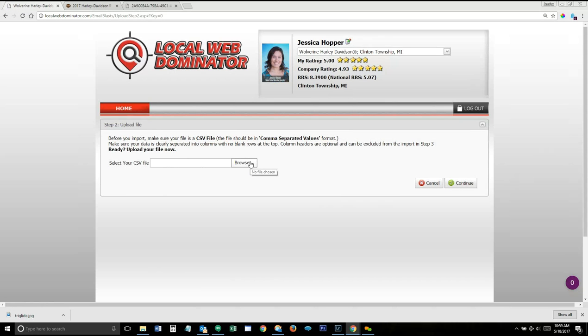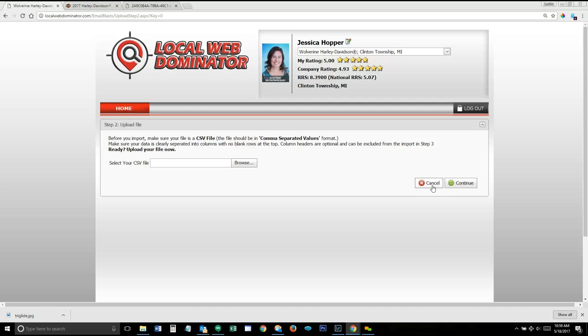You'll browse for that on your computer. You will then map each column in that data file. So you'll find the first name column and you'll tell it this is the first name. You'll find the email column and you'll tell it this is the email column. And you want to try to map as many fields as you can, because with Firestorm we do have the additional information that we gather through onboarding, which we will walk through in an additional video. But the more information you have, the more of a complete customer picture you can get from that information. So if you've got address, phone number, first, last name, all of that information is great. So you can upload the list there.